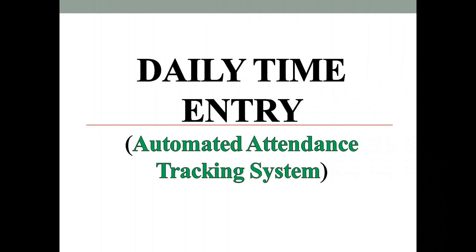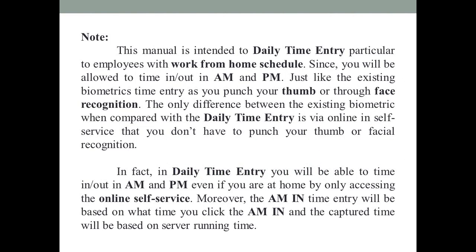Daily Time Entry Automated Attendance Tracking System. Note: this manual is intended for daily time entry, particularly for employees with a work-from-home schedule, since you will be allowed to time in and out, in AM and PM, just like the existing biometrics time entry as you punch your thumb or use face recognition. The only difference between the existing biometric and daily time entry is that it is online and self-service, so you don't have to punch your thumb or use facial recognition.